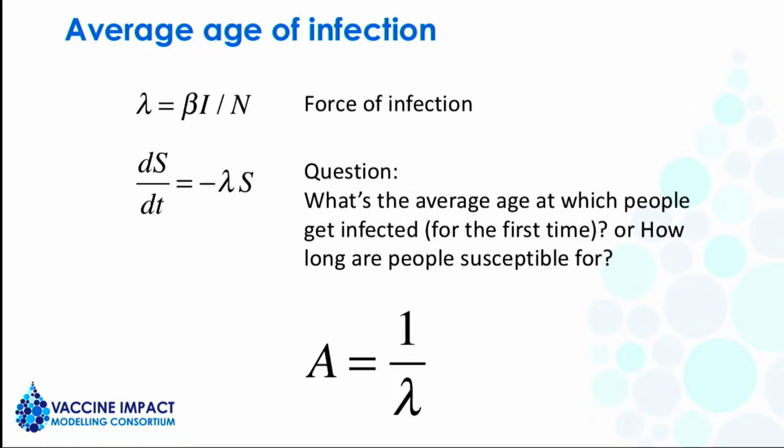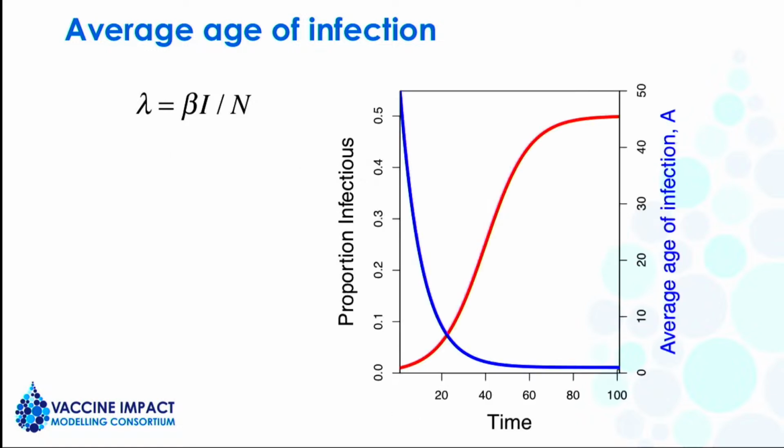Okay, so we defined this idea, this average age of infection, mostly for endemic disease. So what does it look like? If we've got a high proportion of infectious people in the population, it doesn't take very long before you come across an infected person, so your average age of infection is quite low. As that proportion gets smaller, your chance of bumping into someone who's infectious gets lower, and so the average age of infection gets higher. It takes longer through your lifetime before you bump into someone who's infectious.